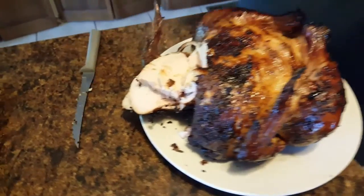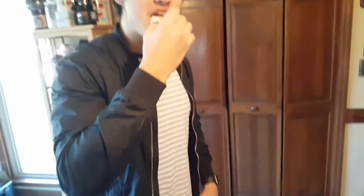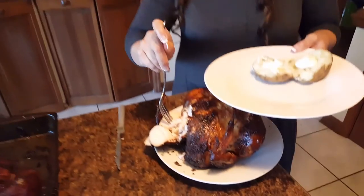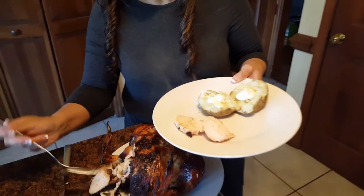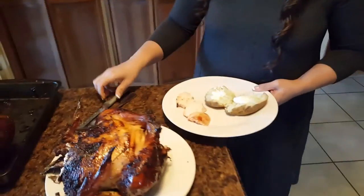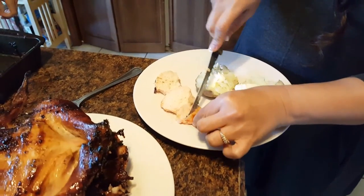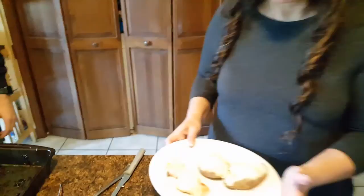Nate, why don't you go ahead and grab you a piece of that chicken right there? It's hot. Is it tender? It's hot, ain't it? It's so hot. All right, babe, you gotta try a piece too. Very good. All right, let me know how it is. Mine without the skin. As tender as a french fry. Delicious. Melts in your mouth.